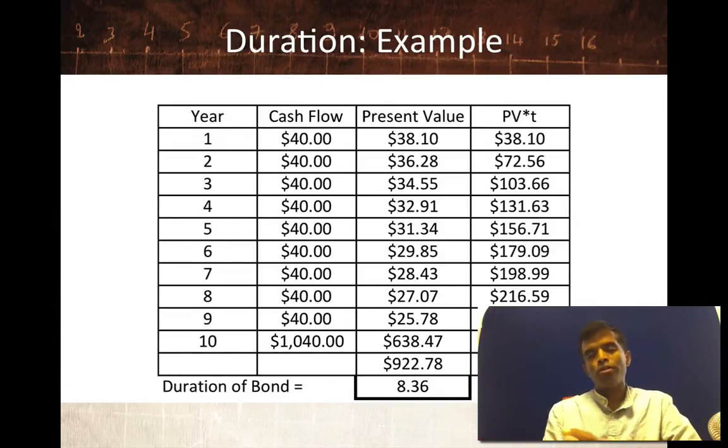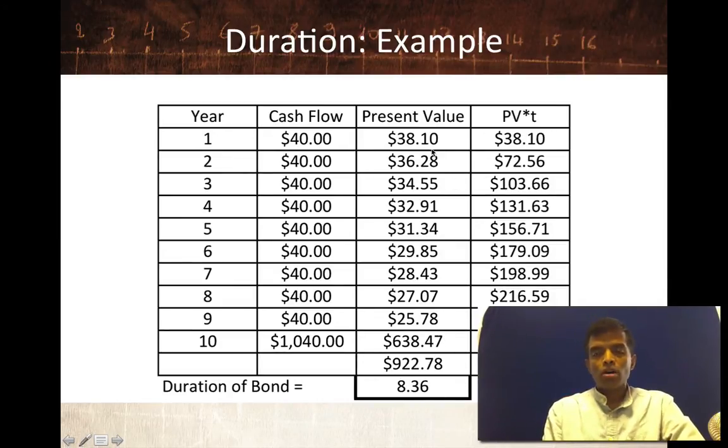It's called Macaulay duration. And here's what you do to compute the duration of that 4-year bond that we just valued, just a couple of pages ago. So this is the 4-year coupon bond. The face value is $1,000, and the market interest rate right now is 5%. So you come to me and say, look, I'd like to know the duration of the bond now. Here's what I do. In the second to last column, I do what I did 2 pages ago and compute the present value, and I come up with 922.78.